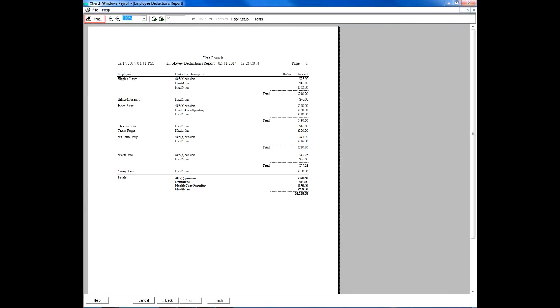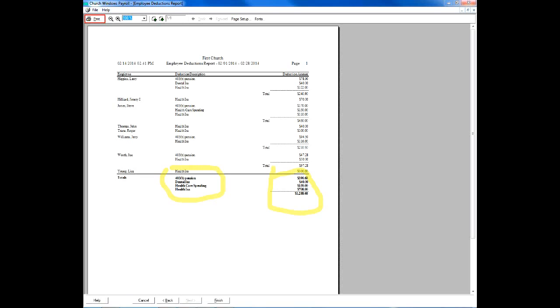Not withholdings, not taxes, just the deductions that they're either required to or voluntarily paying into that are not taxes. So pension and health insurance and dental insurance and anything else that was being deducted from their pay. And notice, nice, at the bottom, totals section. So it does show you the totals that were deducted. Again, this is only what payroll sees.